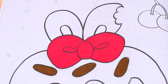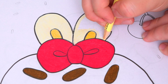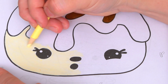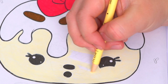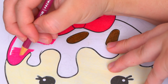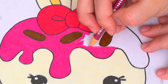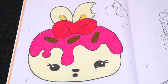Next, let's color in her ears and her face a light cream color. And let's color in the frosting part hot pink. Okay, I'm all finished coloring in Cheery Cherie.